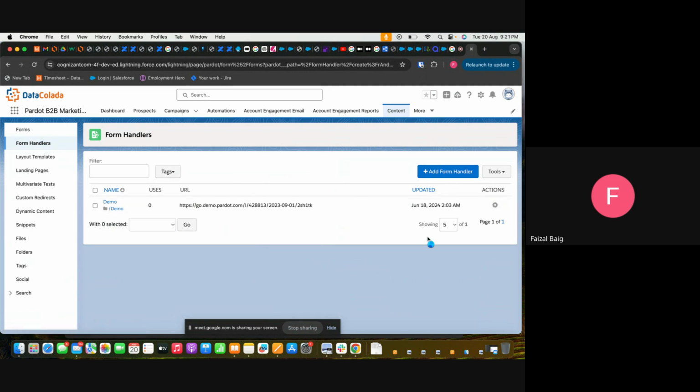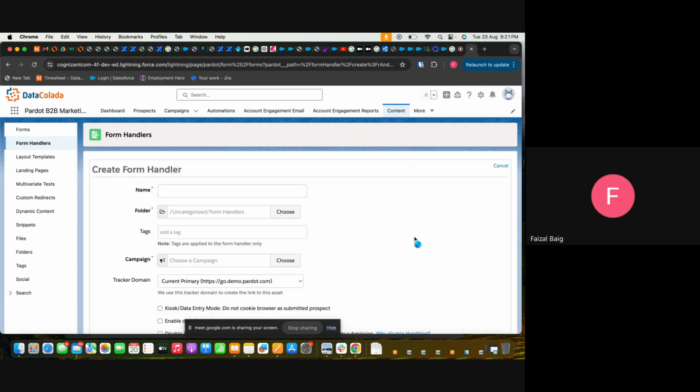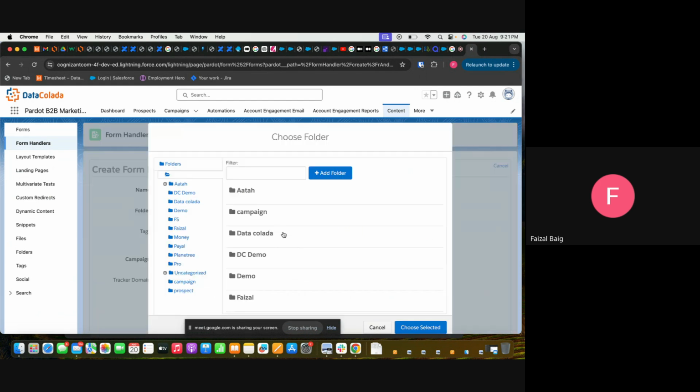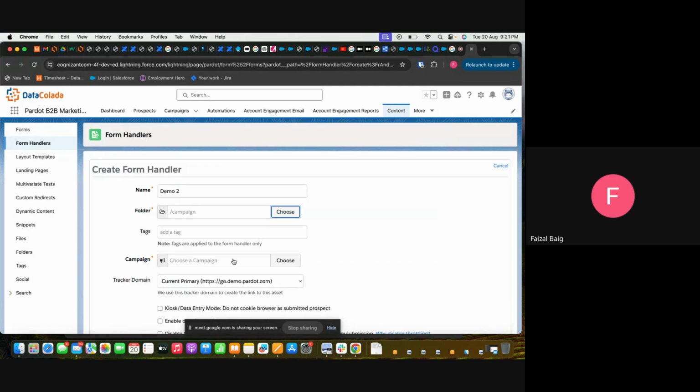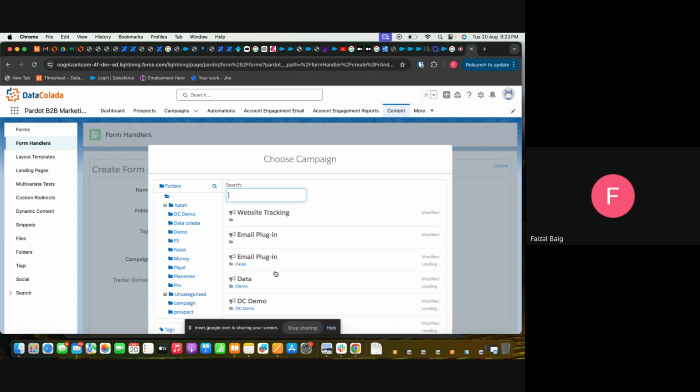So what we can do is add form handlers, we can create it, we can add the campaigns.